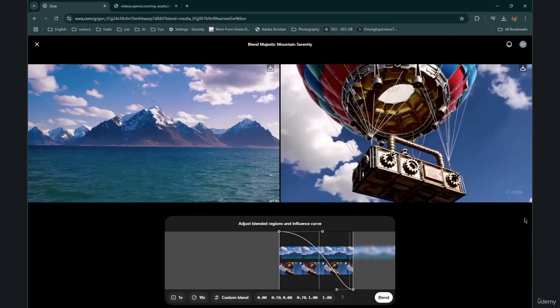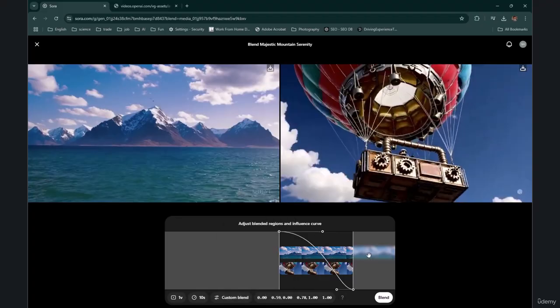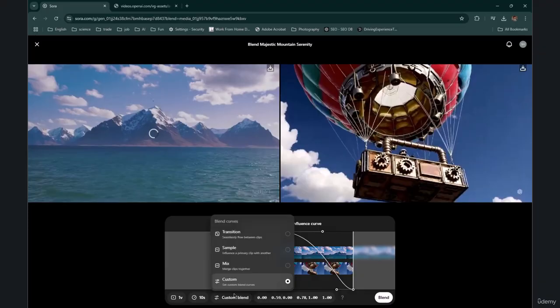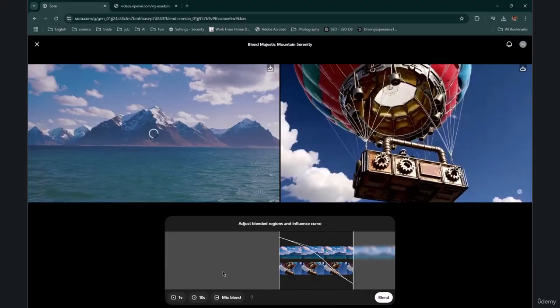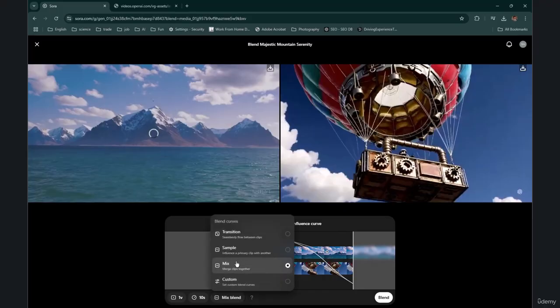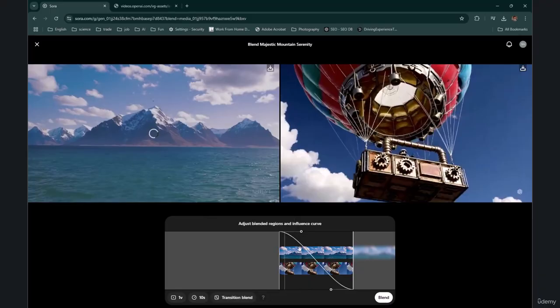So I only want one video and 10 seconds. What is custom blend? We just did it manually, right? Now, we can also go with mix, which means completely blended. Or transition, which moves from the first video to another.